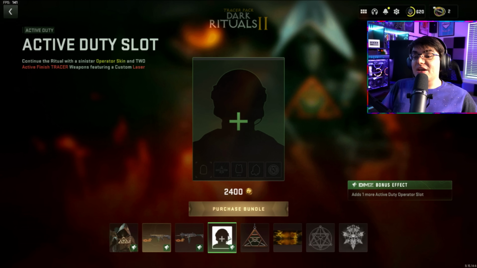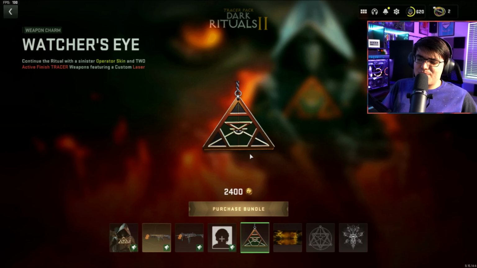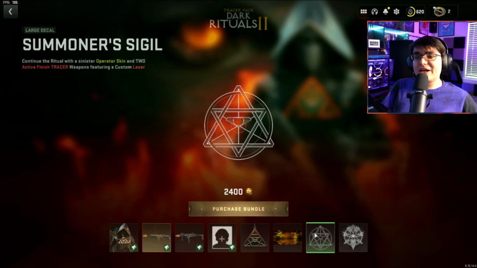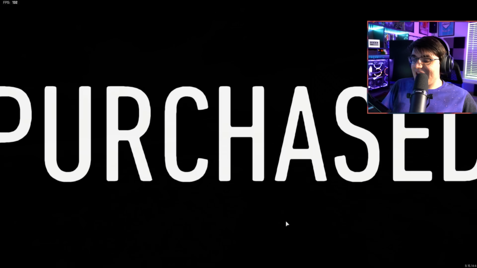Then you're going to get another active duty slot, so you'll be able to put this guy in that active duty slot right away. Then we've got the Watcher's Eye Charm, which might light up in game. It's kind of hard to tell. Then we've got the Golden Embrace loading screen. We've got the Summoner's Sigil large decal. Then we've got the Rite of Passage emblem here. With that, let's go ahead and add this to our account.